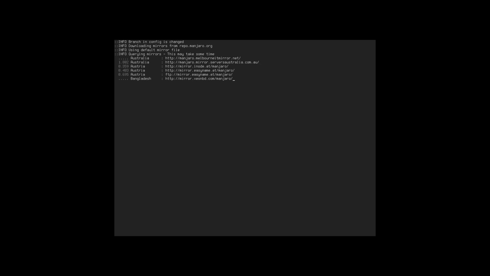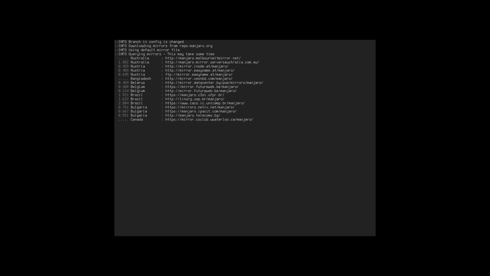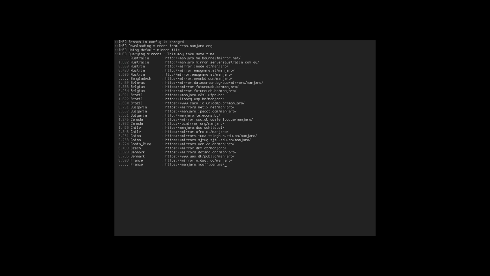If you're going to do longer usage, and you're not willing to be on top of your system, I would say you should do the install of stable, which is logically the most stable. This is going to take some time because it's querying all its available mirrors, and we'll be back when it's done.